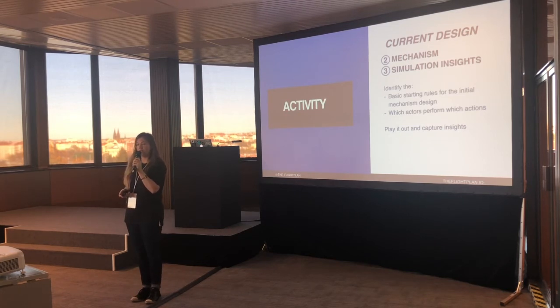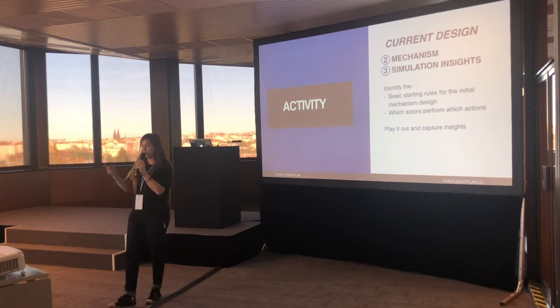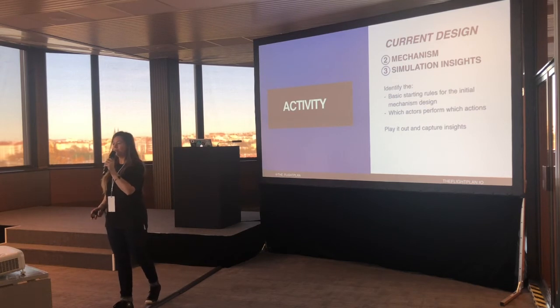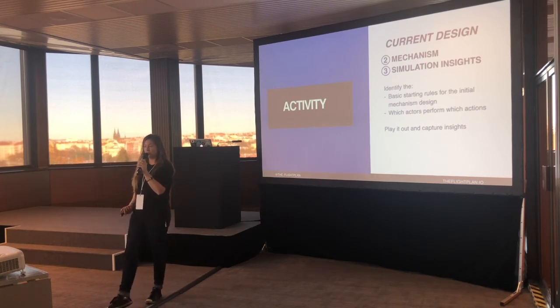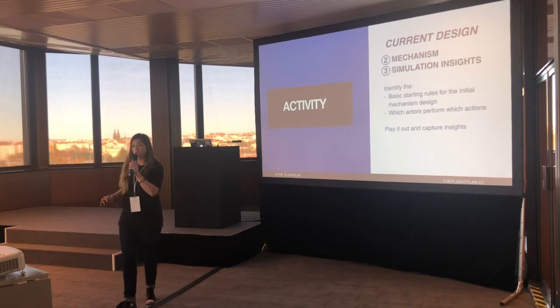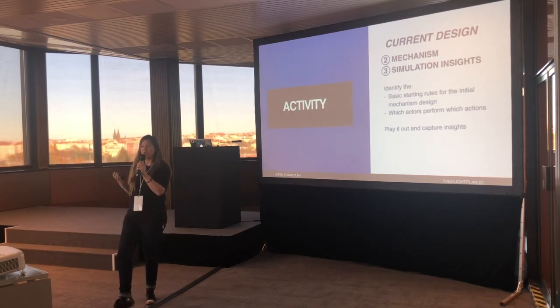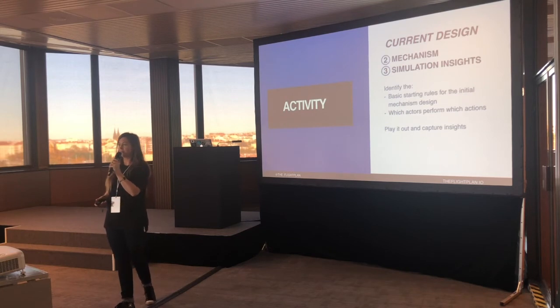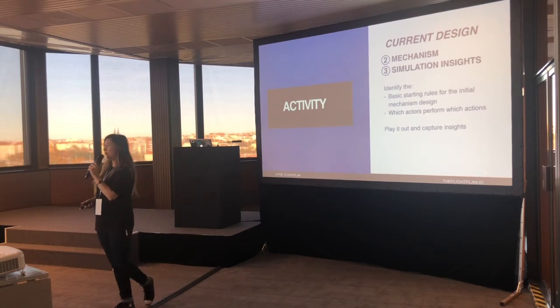Once you've done that, you're going to get into character again. Each of you will figure out who in that ecosystem you're going to play as actors. Then you're going to simulate it, just like we did in the cake example, and write some insights. Did it meet the system goal? What were some of the highs and lows in that journey? Was there anything left over that wasn't managed or dealt with by that mechanism? Cool. All right, go for it.